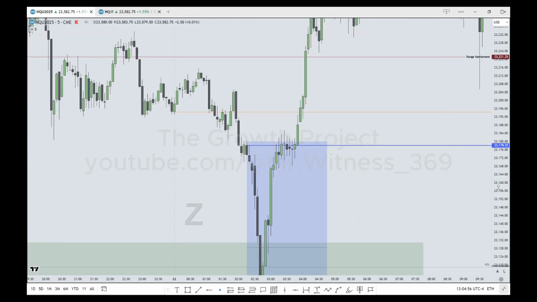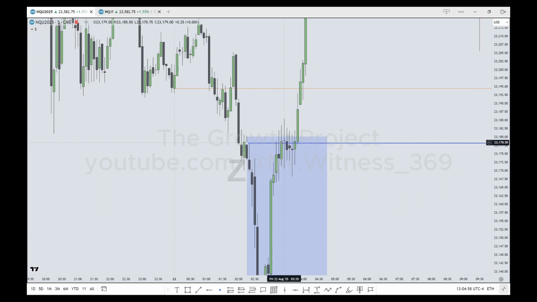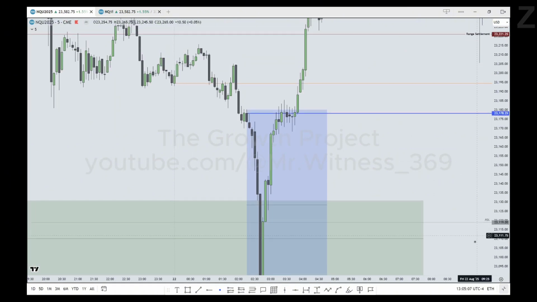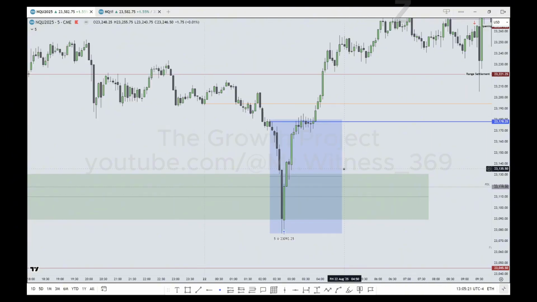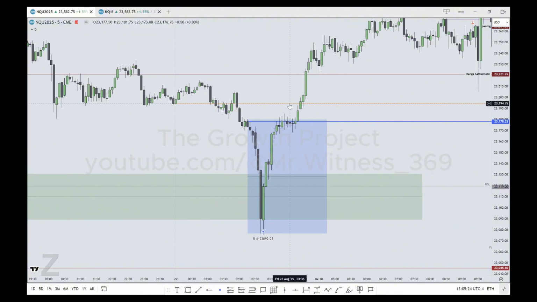But then when the market closes above it, you can see the market is trading around the opening price into this volume imbalance, and kind of is having trouble going lower. Because under the raid on stops, you're not always going to have a return to the 50% of the expansion, okay? Especially when you have a balanced price range. So under the premise of a balanced price range, and under this reaction, I'm not expecting a 50% retracement. Sometimes you're not going to have the 50% retracement, and that is what you want to see, because the market is going to give you the best trades without retracing to the 50%.